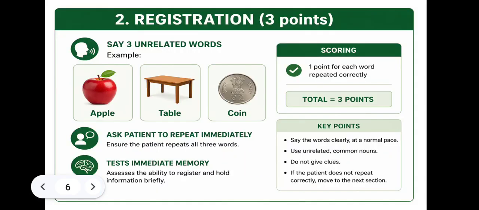And the second point to be examined is registration. The patient is shown 3 things and asked to remember the names of the 3 things and repeat the names immediately after that. If he is able to recollect the 3 things immediately, then 3 points will be given to him.